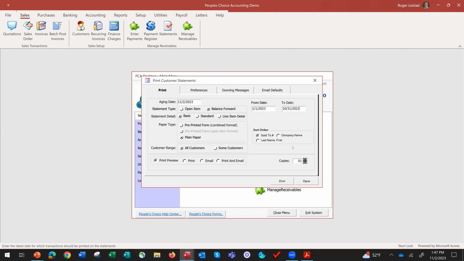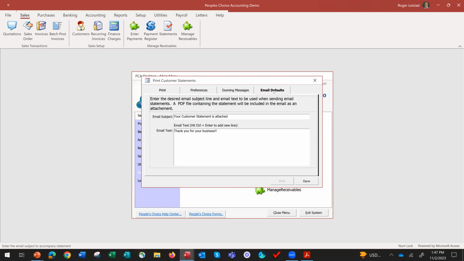One new thing that we've added not too long ago is the order of your statements, and some want it sold to by company name, and some want it sold to by last name. So however you want your statement sorted and printed, you would select that here. We did talk about doing the email and printing email. The email defaults are set here. And so here's what it could be: the subject. You define what you want as the subject of your email statement. And then what do you want to be in here? You can type in anything you want. You could say, "Happy Halloween, please pay your bill," or whatever you would like to do.